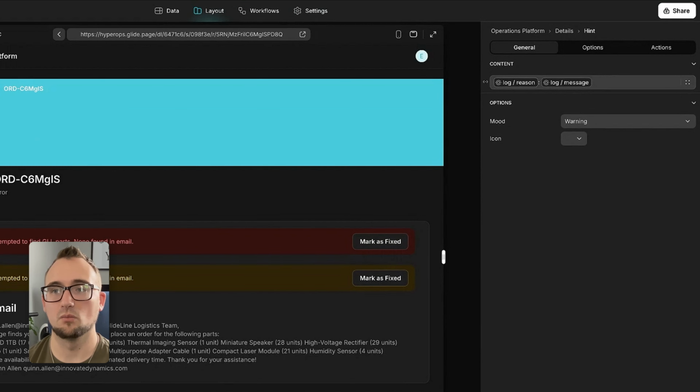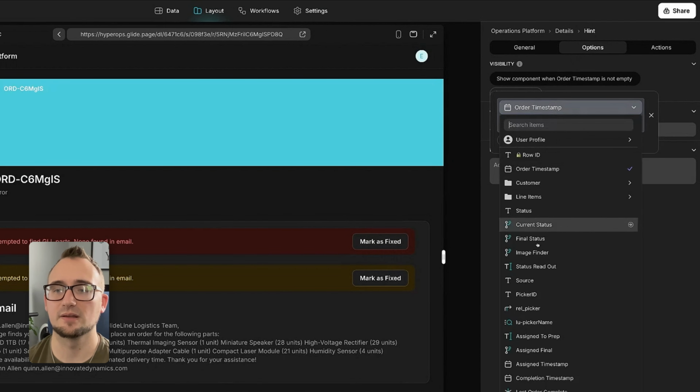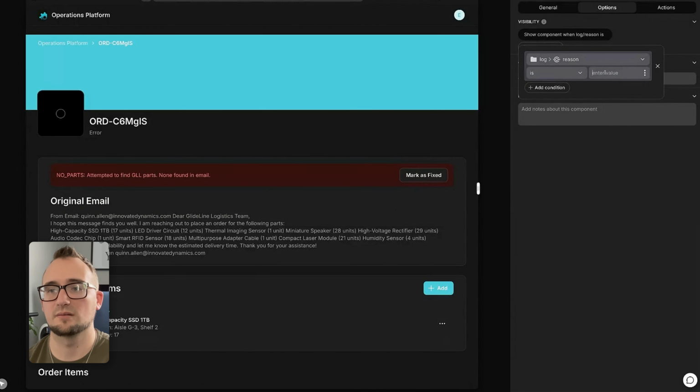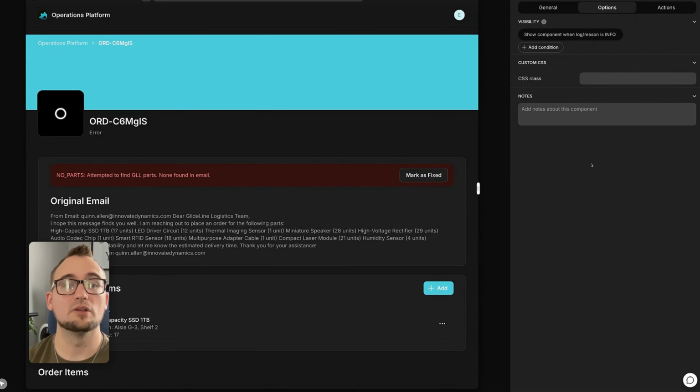And we, once again, do the reason and the message, but then we hide this unless the reason is, let's say, info. So now that yellow section will only show if it's order that has the reason code info. Now we're giving the user color cues.